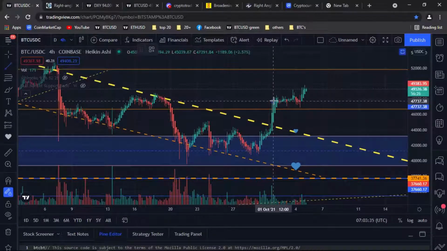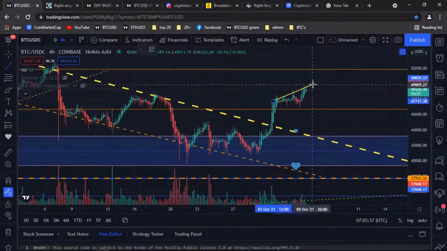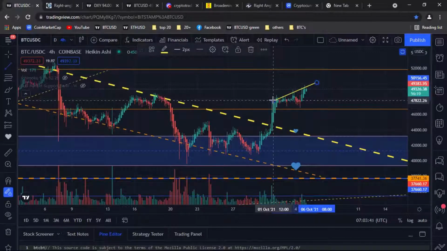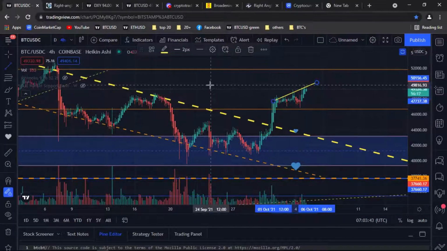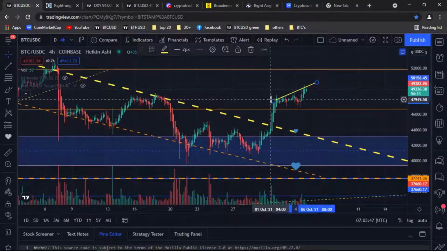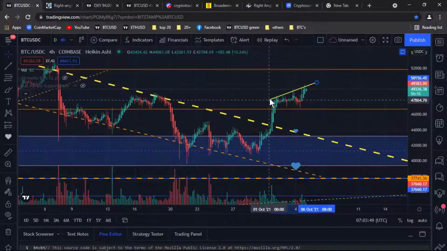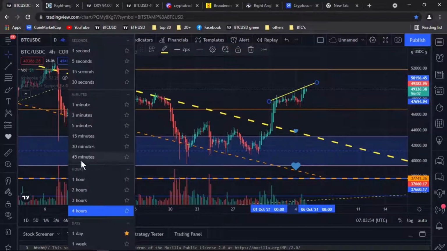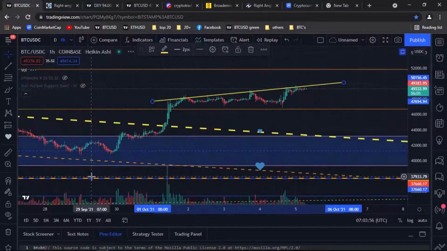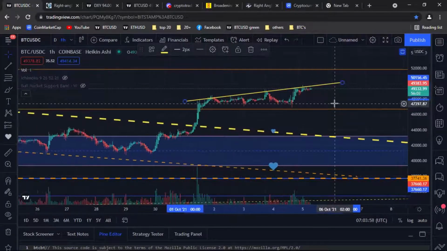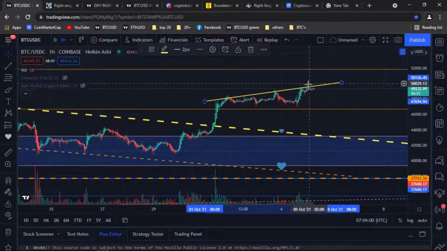Are you drawing lines? And I'm going to draw a line here, okay? So there's the top of our pattern. You can see that, Jade? Mm-hmm. Very clearly, price has been hitting off this line. I can tidy it up a little bit. Let's see, I might go down to the 1 hour just to get it a little more accurate. And of course, this would be a short term. Okay, that looks pretty good.